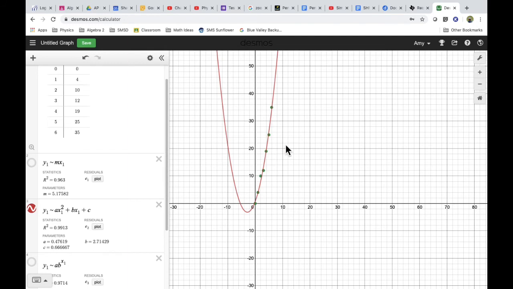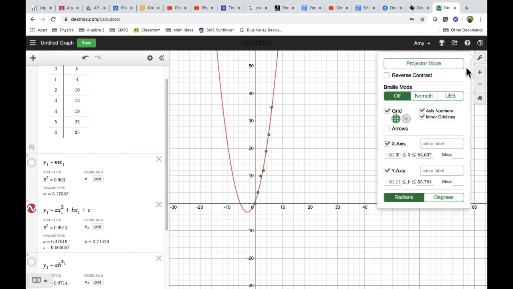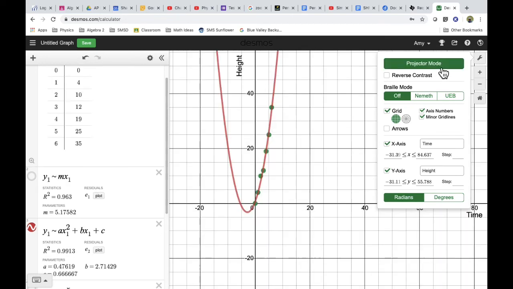If I needed to take a screenshot of this, I could take a screenshot and insert it into a document. If you go into settings, I'm looking for add a label. So if I wanted to put on here time and height, I just made that up, and I'm going to go into projector mode just for a minute.